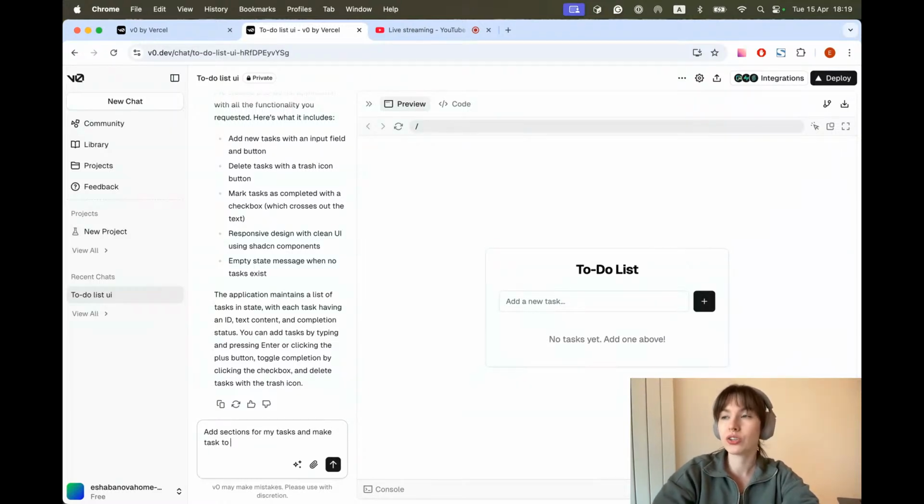Oh, I would like to have drag and drop. I need to be able to drag and drop my tasks between sections. Also, I can create multiple sections.